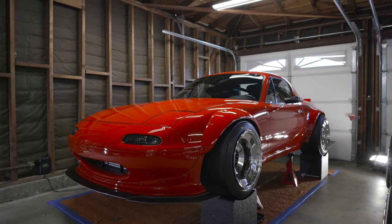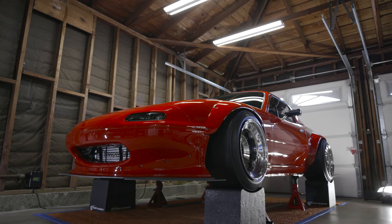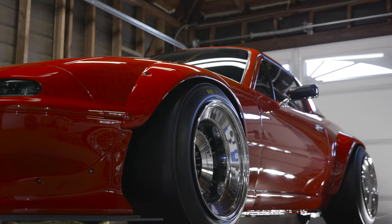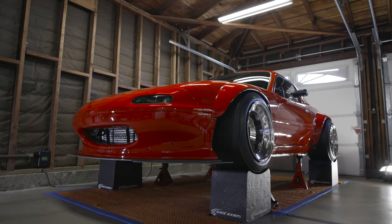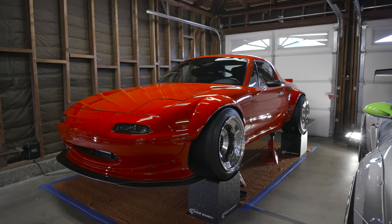You can lower the car a little bit more closer to the ground if you use 15s or 14s — the diameter is smaller so you'll be lower to the ground — but you're still going to have that gap. Regardless of what you do you're going to have that gap. The guys running this kit online without gap, their cars are basically not drivable.